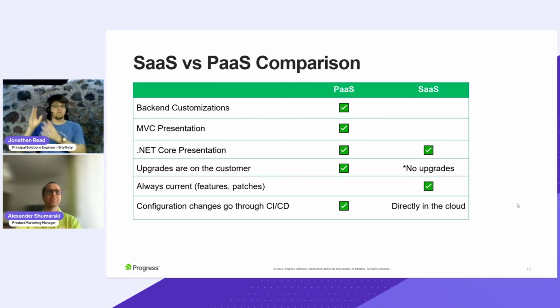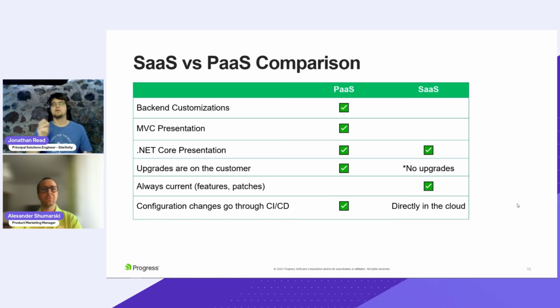Now, SaaS, that still applies to the front end technology, but the CMS layer of the technology, there's no upgrades. So your system is always up to date. For example, when Sitefinity 15.1 came out, all of our SaaS customers were automatically upgraded in the CMS layer. They didn't have to touch anything. They woke up tomorrow and it was there. Now they still have a choice in the rendering technology. So we released the profile widget, right? That they have to click a button to say, okay, yeah, I'm willing to take that particular upgrade, right? And this is what we call automated upgrades. So that's a slight difference, but the CMS is always up to date.